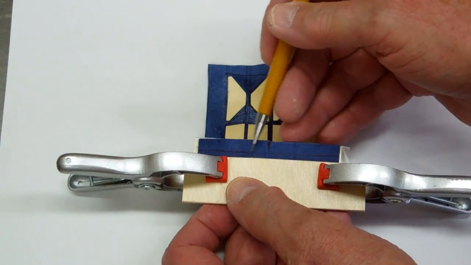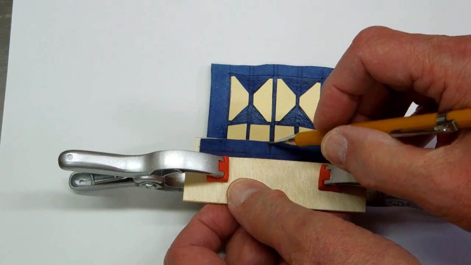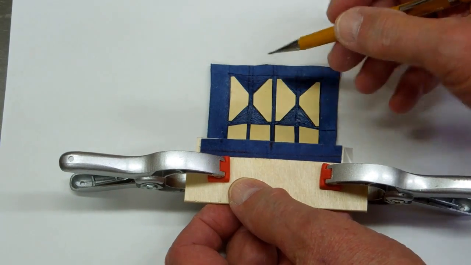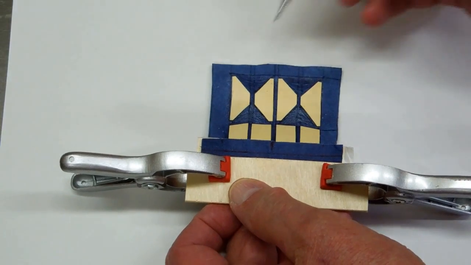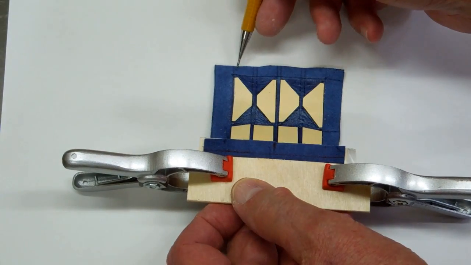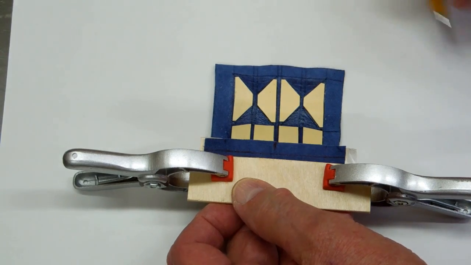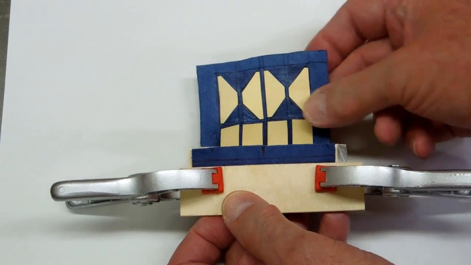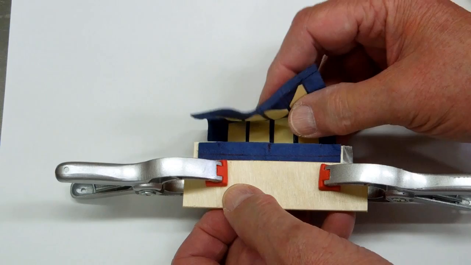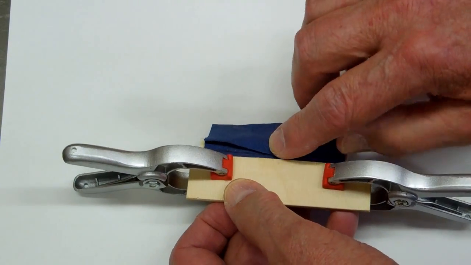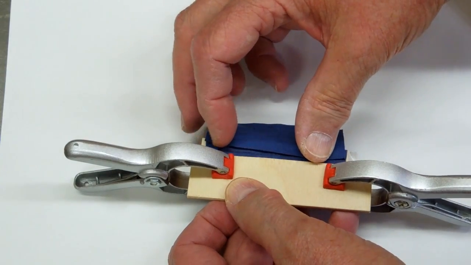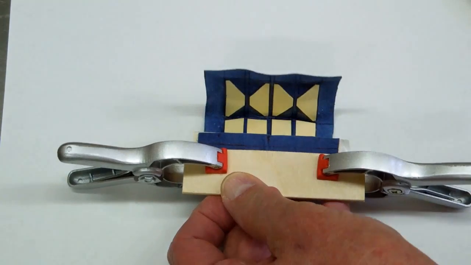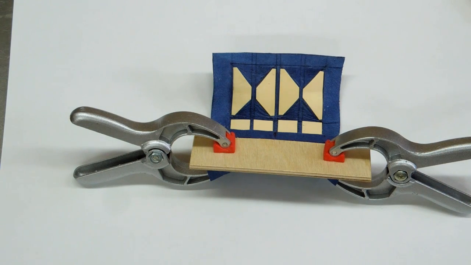I have a quarter inch overlap here and I've marked a line here. I know that this is the center which would be here and I put a mark here and here as a reference. So I'll put a little fish glue on here, just a little bit of fish glue on this part and bring this around, line up that center line, push it down and come along and work this together. I'm going to do that off camera because I will be covered in fish glue and I don't want fish glue on the camera.